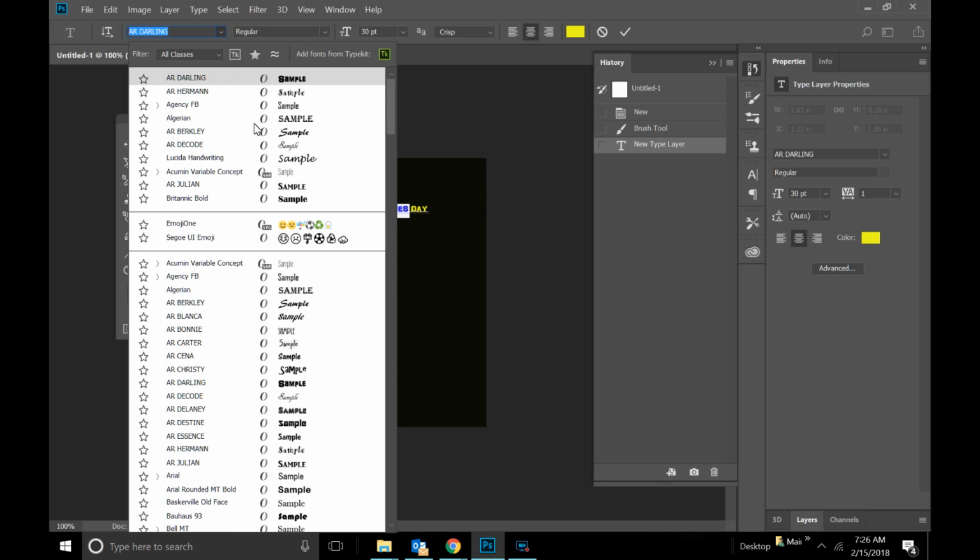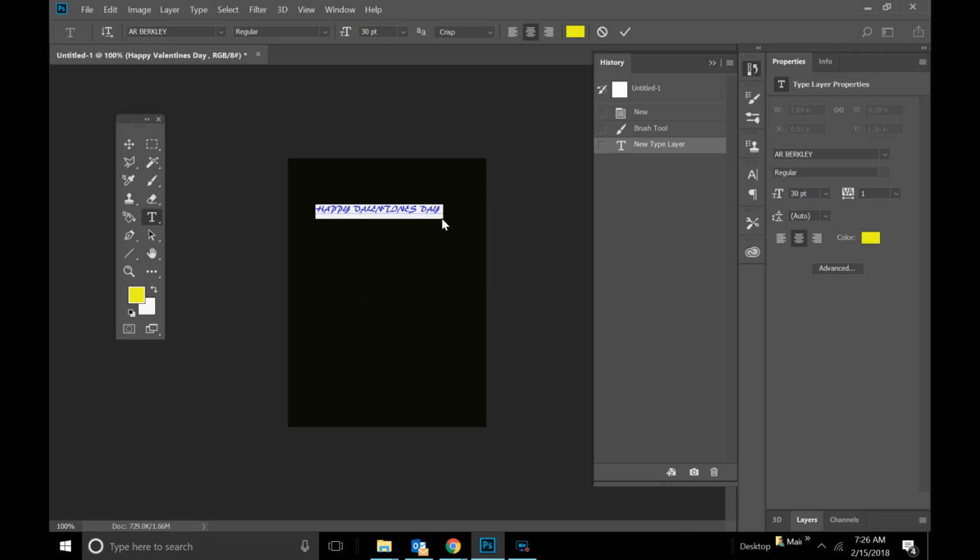Just change the style of writing. Pick something that I can read. I can make that bigger. It's exactly the same as Microsoft Word. You can change the writing up here if you like by size, so I'll do it this way. Now I'm moving it about the page just by clicking on the writing. Come down here until the arrow changes to that, and that way you can move the text around the page. Happy Valentine's Day. That'll do for a moment.